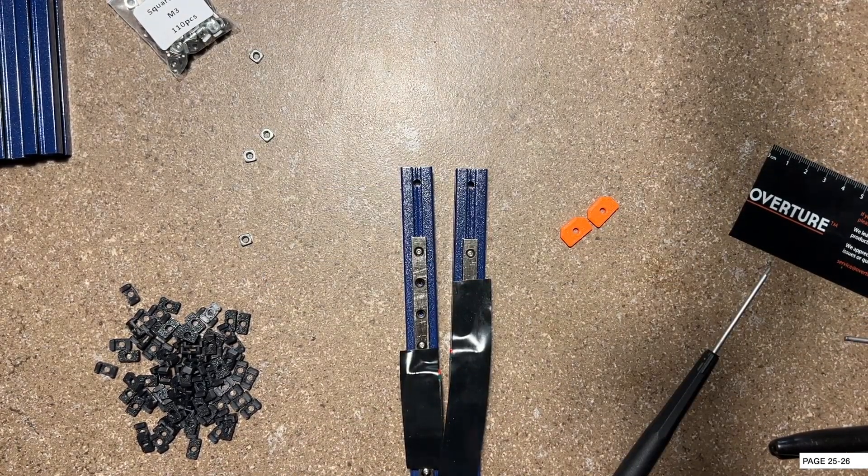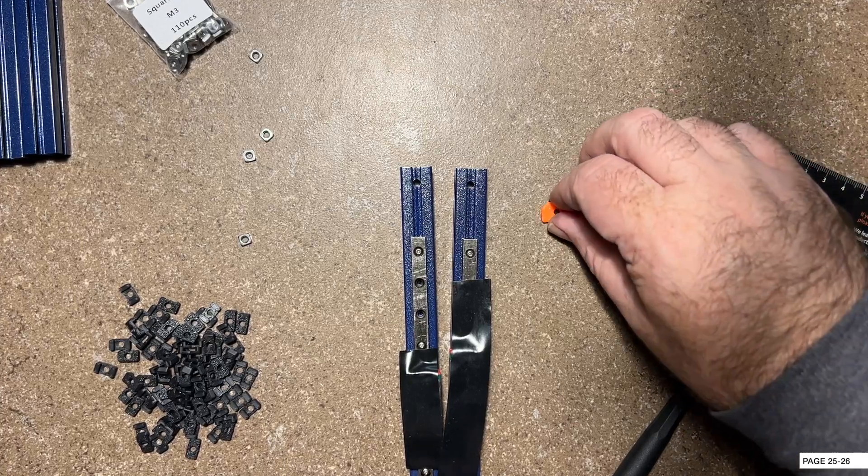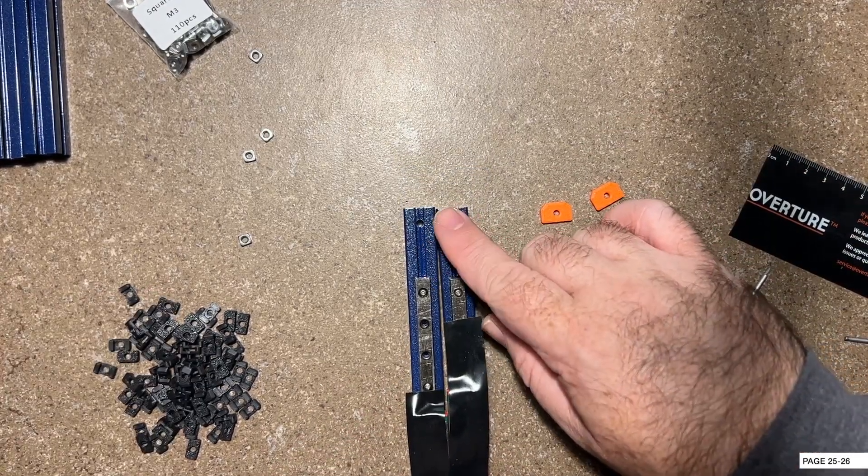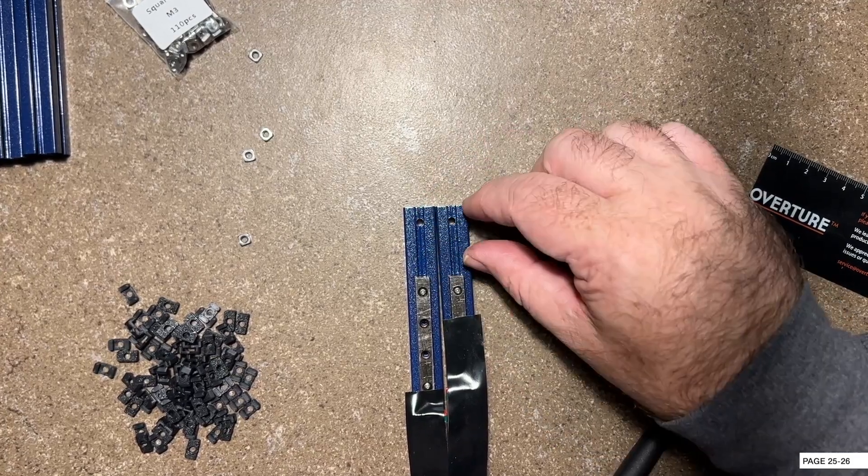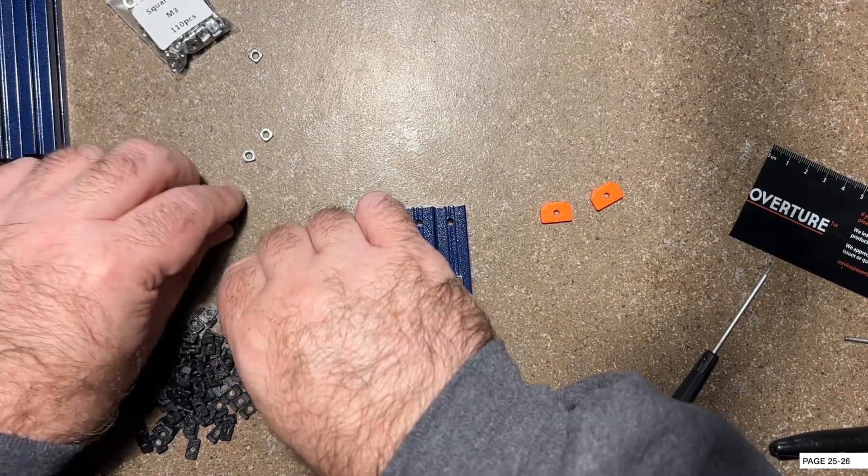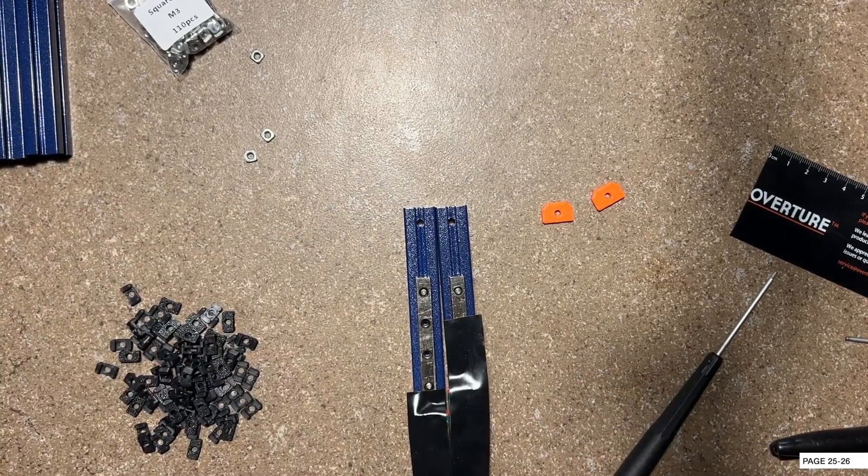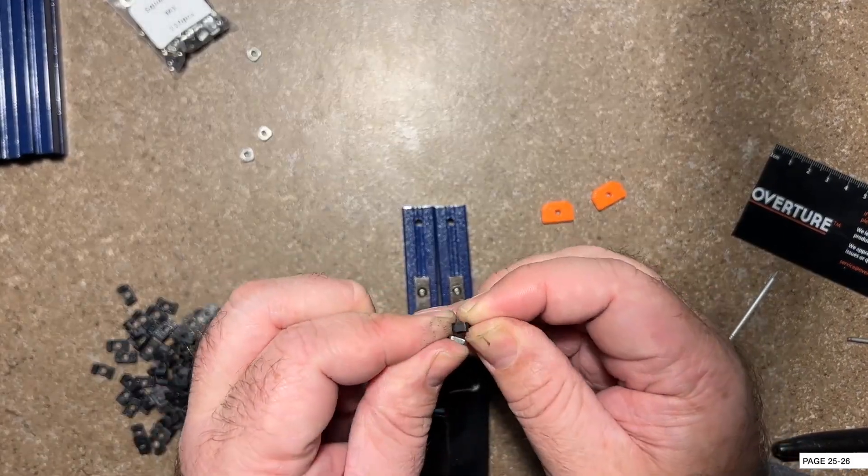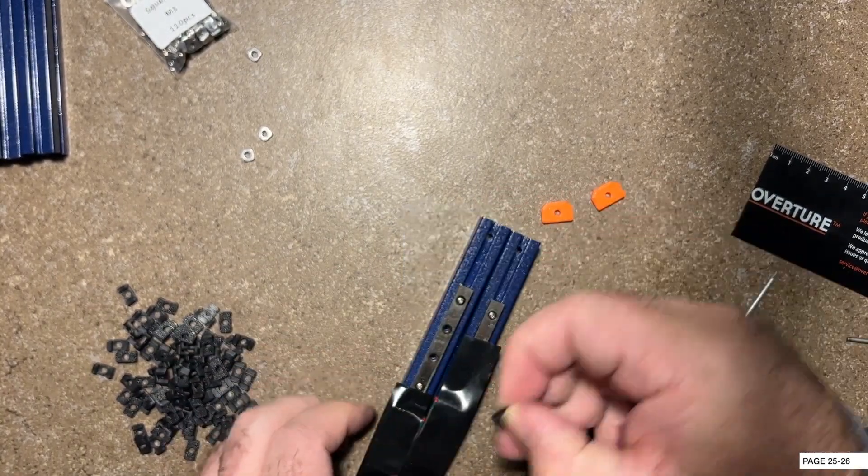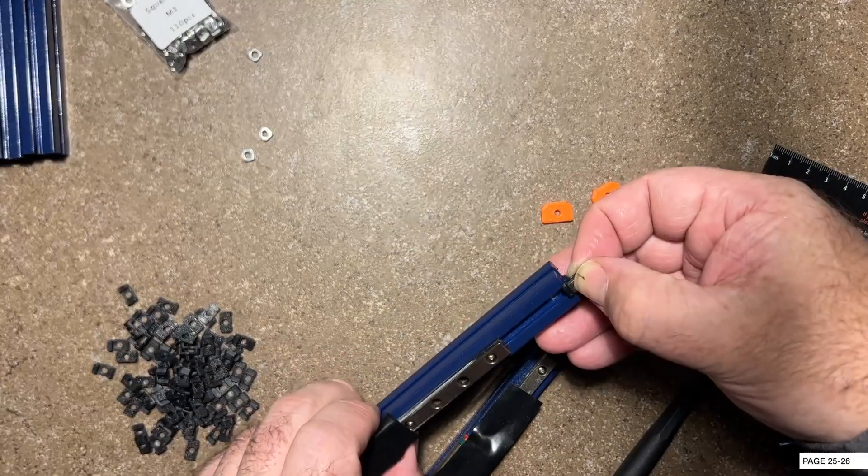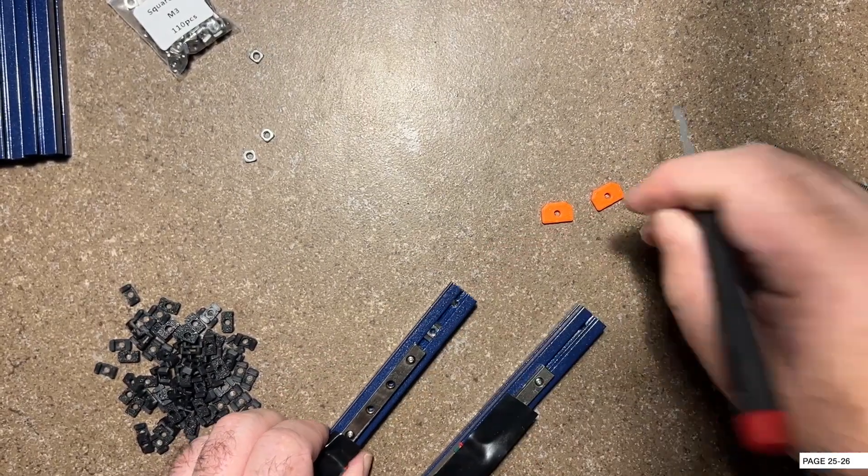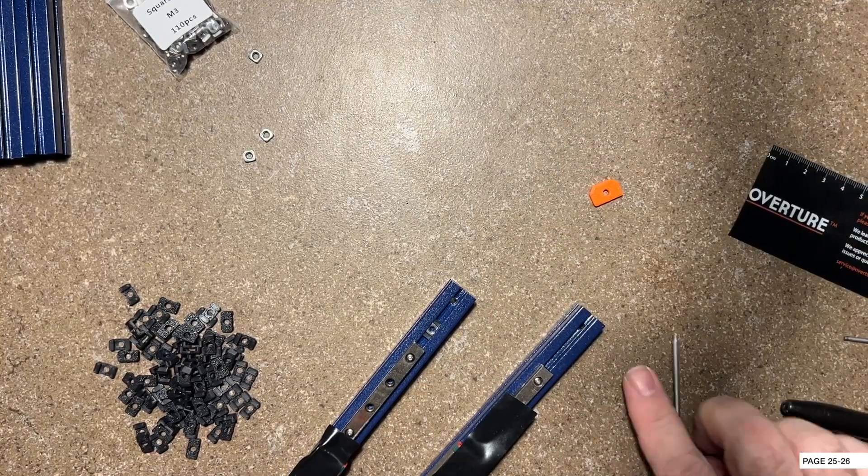Before we're completely done, we need to put these rail stops on. You're going to use the longer side, which is the top, where you have your 33 millimeters. Go ahead and insert your nut into your no drop. Then just work that into the extrusion. You're going to go almost all the way up to the rail with these guys. You're going to use an M3 by 8.